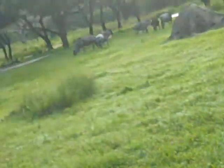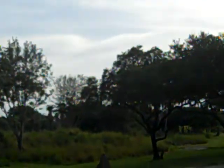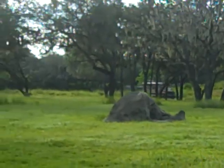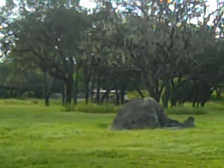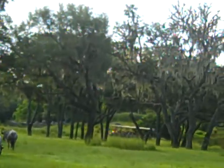Now, if you take a look over to the left, you'll see a really tall cone of earth here. That's actually a termite mound. Termite mounds are made of mud and termite saliva. When the sun hits them, they turn as hard as concrete. So elephants use them as scratching posts. Once they wear them down enough, like that one on our right, antelopes stand on top of that and use it as a lookout post to see if predators are hiding in the tall grasses around them.